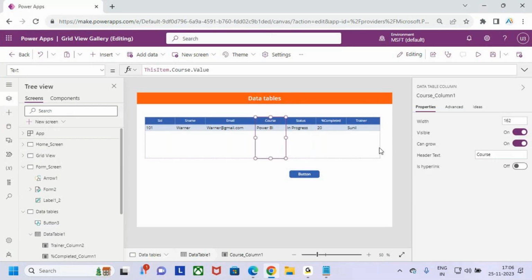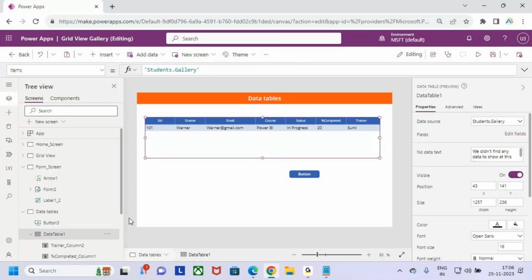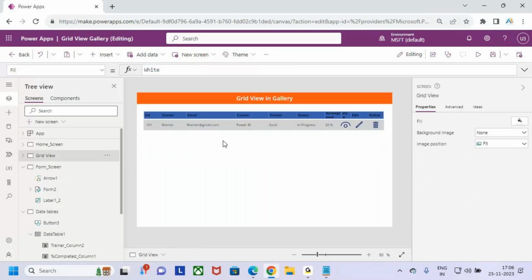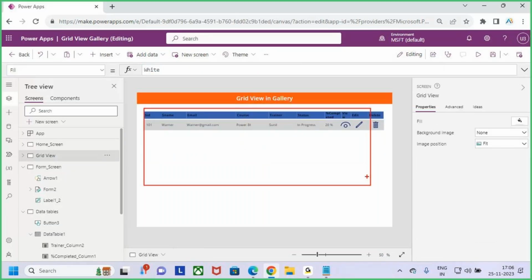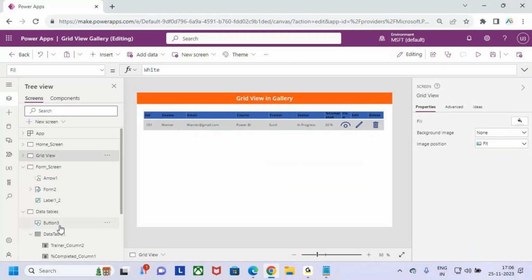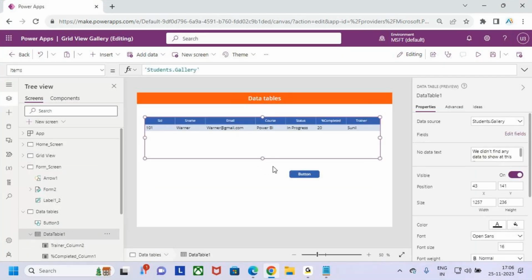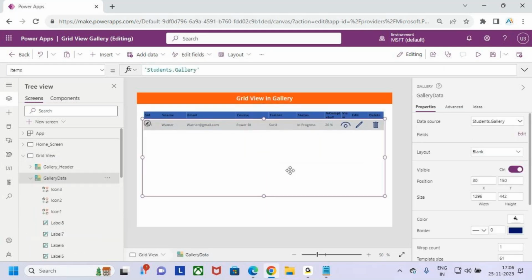If you use the data tables for displaying the data, it will reduce a lot of your effort. But if you go with the gallery just to display the data, it will waste a lot of time, because we need to design the gallery in such a way. So if your requirement is just to display the data, go with the data tables. If, other than displaying the data, you want to perform any actions, then go with the galleries. This is the difference between the data tables and galleries.